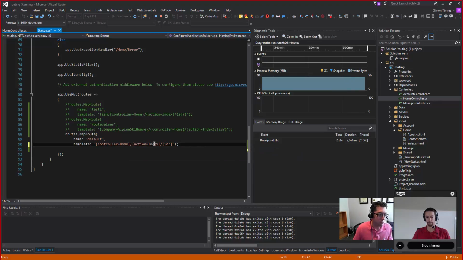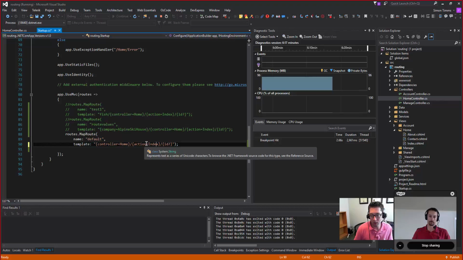Whereas the other ones get a default value. So if you were to go to just /home, then you would get a default value for the index, whereas the home controller would be just like the normal home controller. So those are the kind of default values that get passed in, and that's how you end up with the default route locations.